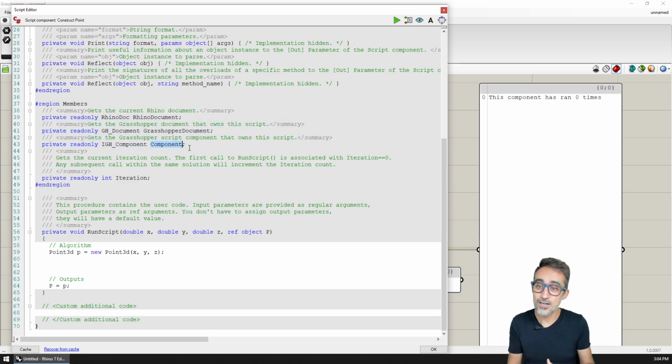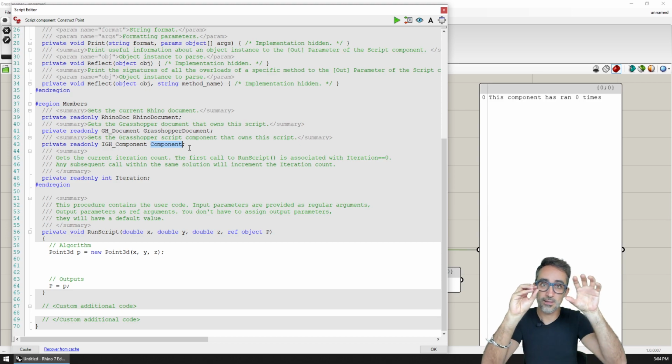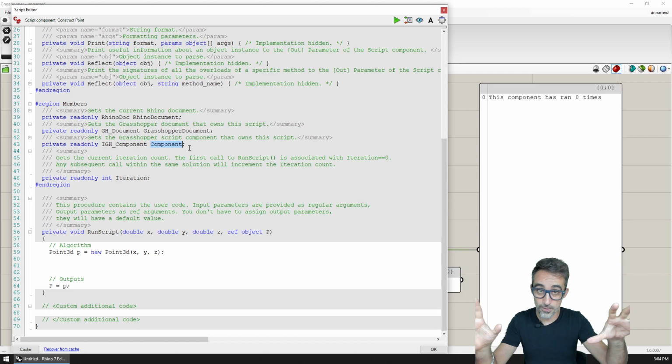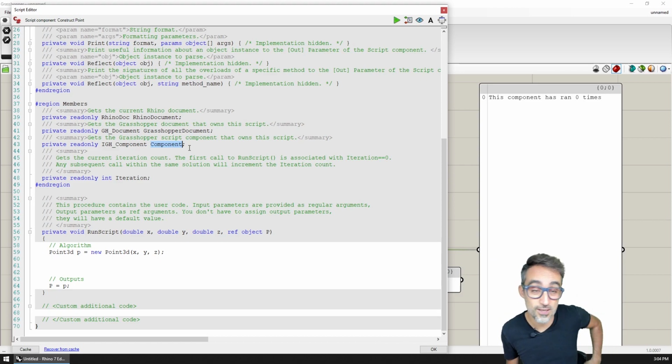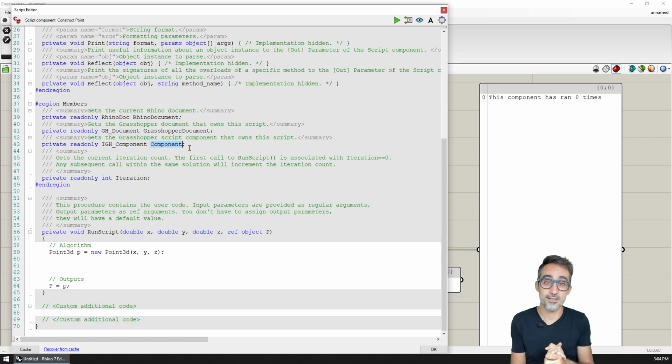And what that allows us to do is, because we have access to places where we can query and we can ping the component, the Grasshopper document and the Rhino document, there's a lot of stuff that we can do. These are actually the three MVPs, the most valuable players, if you will, of Grasshopper component development, in my opinion.